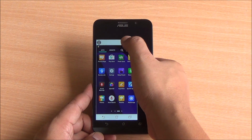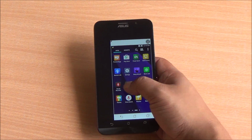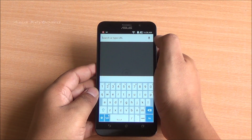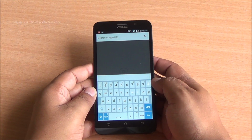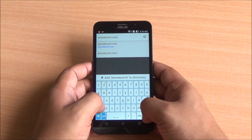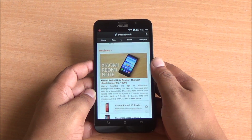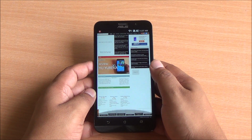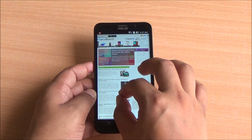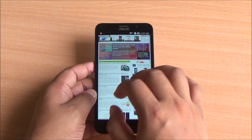Now this phone is powered by the Intel Z3560 Atom processor clocked at 1.8 GHz, and it shows in the performance over here. Now we already have a software update available over here. We'll check that out later on. Let's open PhoneBunch.com and we'll see how this phone performs in web browsing. So we've loaded our mobile website and scrolling is very smooth. The touch response is truly one of the best I've seen within this or even higher price points. Very smooth pinch to zoom. Text and images render very quickly over here. No issues with performance, no lag whatsoever.